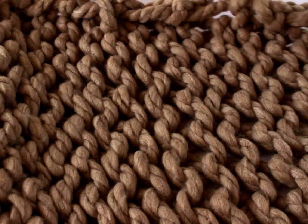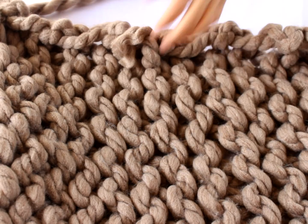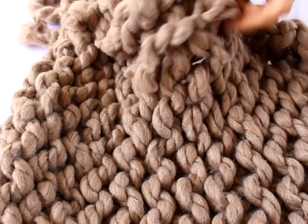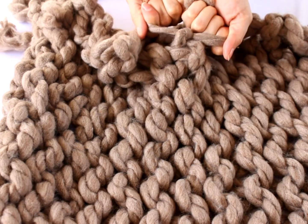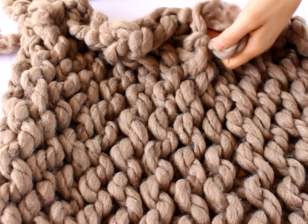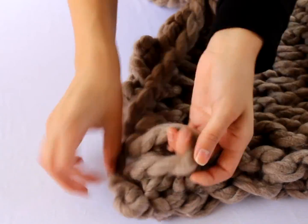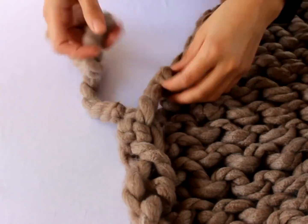And here we have our blanket. It's almost done though. We do have a few more steps just to go. Okay, so the last few steps is what you first want to do is grab those little loose ends that you've created when you tied the 2 balls of yarn together. What you want to do first is tighten the knot again just to make sure you do secure it in place and it won't detangle. And then you're just going to cut off the ends as close as you can to the knots. And you're going to continue that same process through each one that you created. And lastly, the 2 tails that you have left, you're just going to weave them in and out of your blanket just to kind of camouflage them into the blanket.